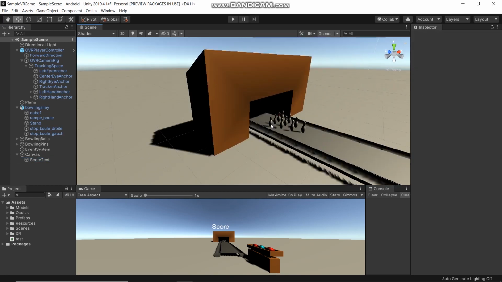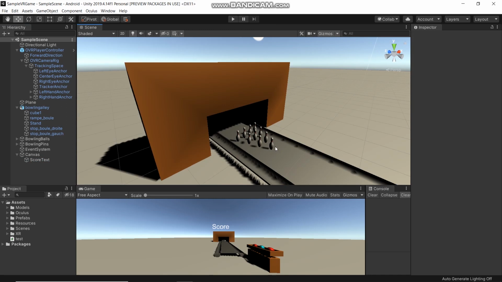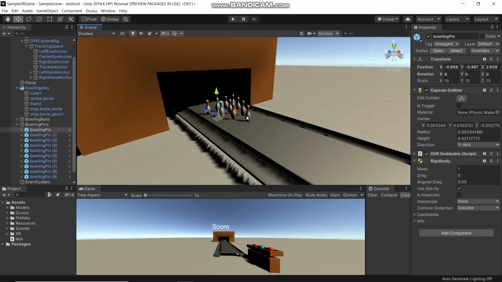Now we create score test. Here my concept is that when a volume pin collides on this lane, then the score will increase 1. So, we need to find the collision between the pin and the lane. Now, I will add a new collider for pins. Choose a volume pin.